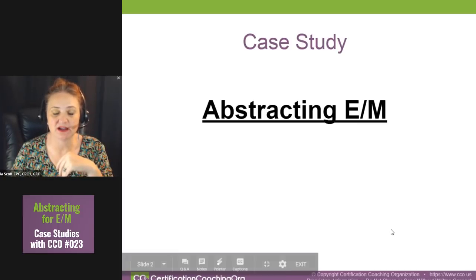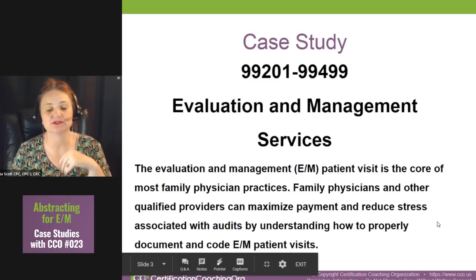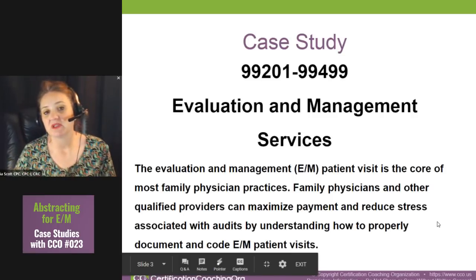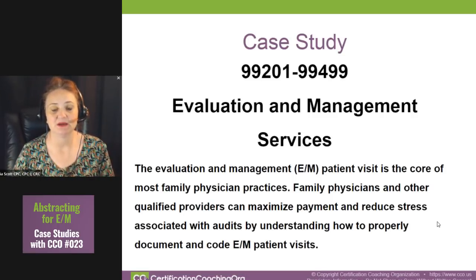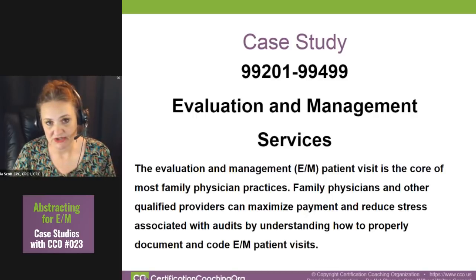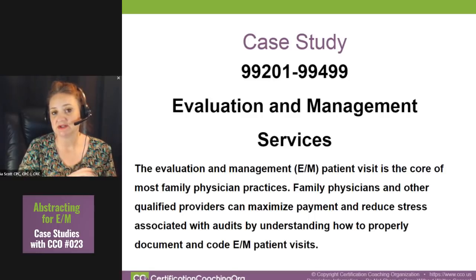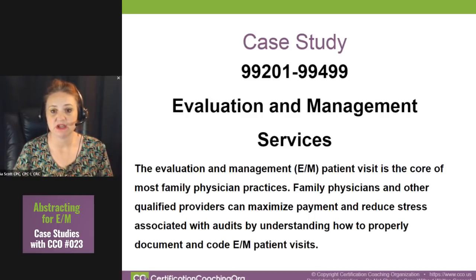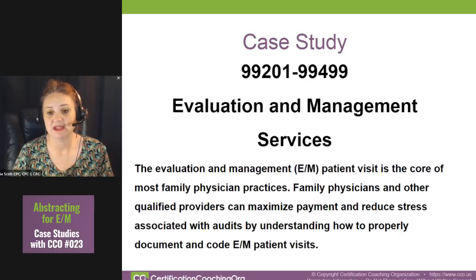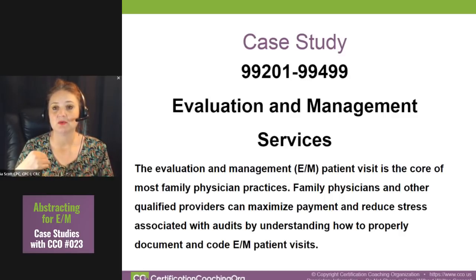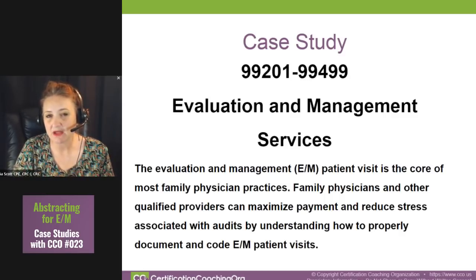E&M is an area in coding that everybody struggles with. So your code range for E&M goes from 99201 all the way over to 99499. The E&M stands for Evaluation and Management. It doesn't matter if you're inpatient or outpatient. There are areas of E&M that can be done. What's mostly talked about, though, is outpatient E&M.